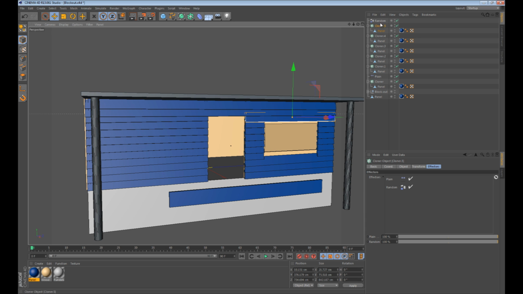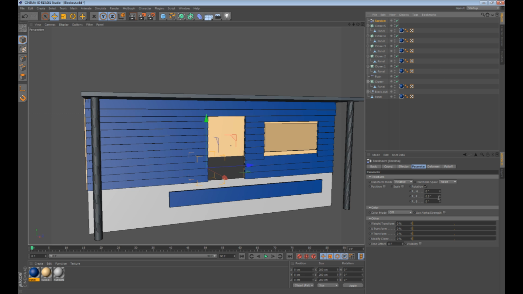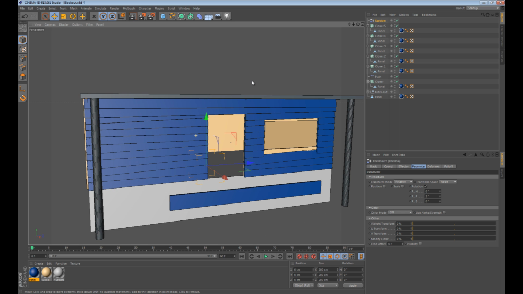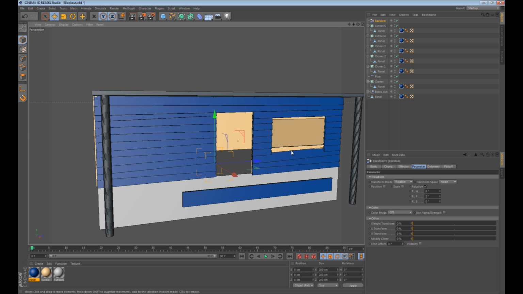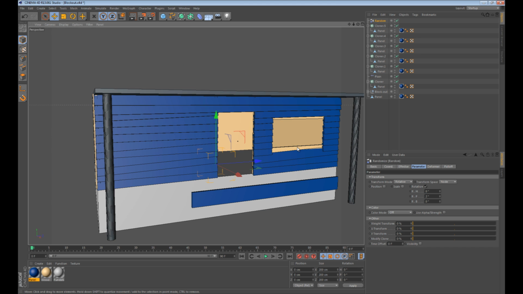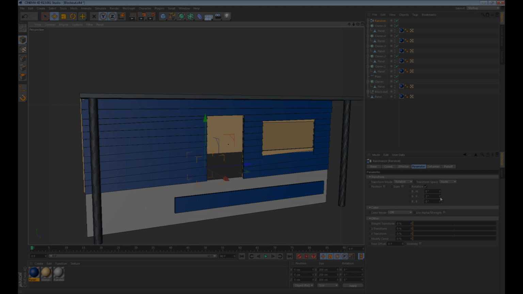The good thing is that if I find that 0.5 was too small, I can just go into this effector here and I can go into like say 1%. And then you'll see a much more drastic change. That's what I wanted, or even 2, just to show. It's a quick way to have a lot of control of your actions and still not do a lot of work with it.